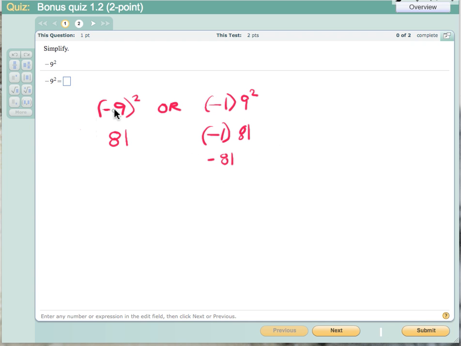And the idea here is that in this situation, the parentheses are hugging the minus sign tightly to the 9, and there's no white space in between here. And so you end up with a positive 81. In this situation here, you could rewrite this with some white space. That is, you could type in a minus sign and then a bunch of spaces, or a tab, and then the 9, and then the superscript, the power of 2. And then you could go ahead and evaluate the 9 squared to get 81, and then you could close up that white space to get this.